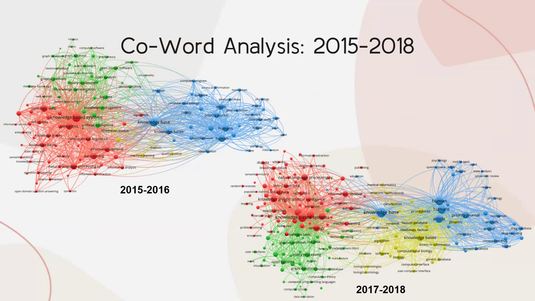Research during 2015–2016 and 2017–2018 continued to emphasize similar themes, including the integration of open knowledge graphs in clinical medicine and bioinformatics (yellow and blue clusters), algorithm development for structured data extraction (red cluster), and the use of machine learning for knowledge graph training and enrichment (yellow and red clusters). Additionally, efforts were made to develop infrastructure for hosting and processing open knowledge graphs, driven by semantic web standards and open-source software (the green cluster).